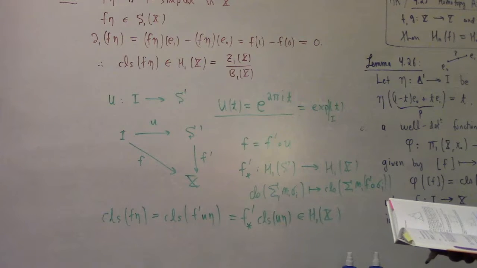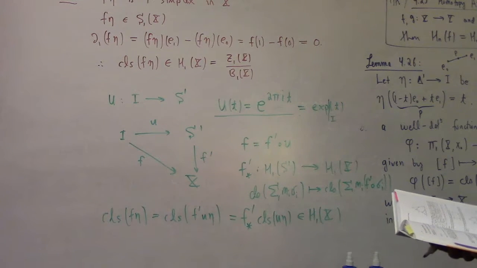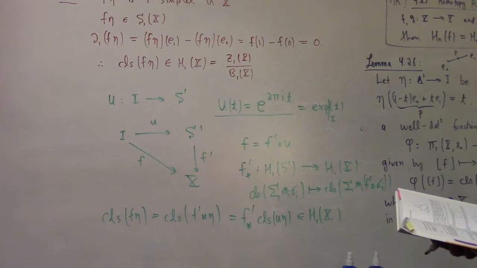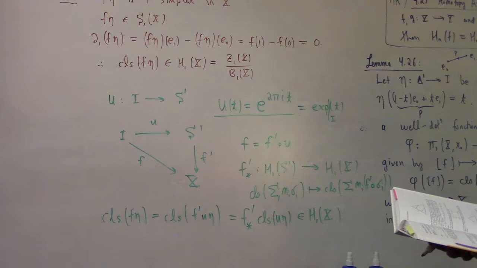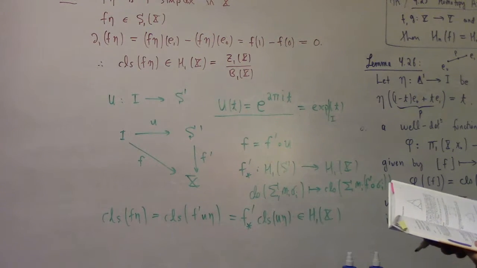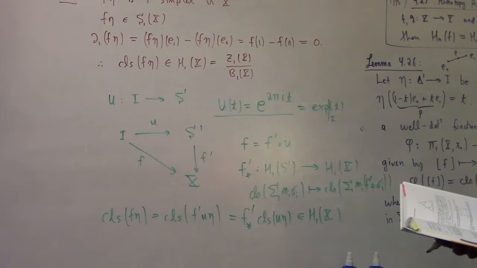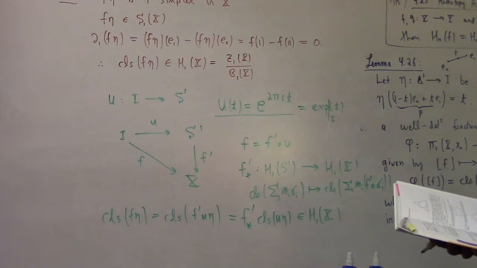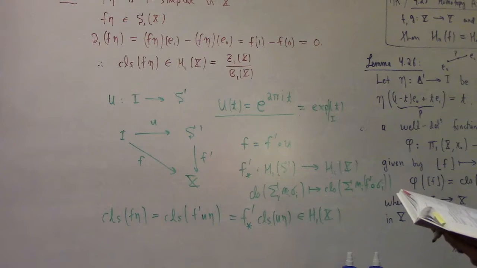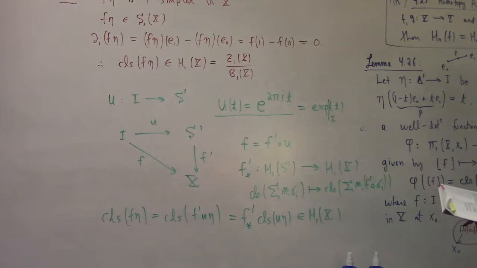But then what? He says, assume G is a closed path at x naught, then f is homotopic to G relative to I dot. And by exercise 3.2, we have f prime homotopic to G prime. The homotopy axiom, theorem 4.23, all right, gives that the class of f eta is equal to the class of g eta. Therefore, phi is well defined.